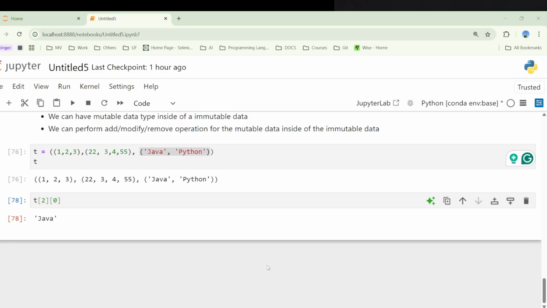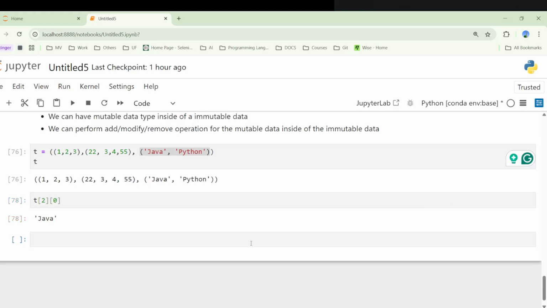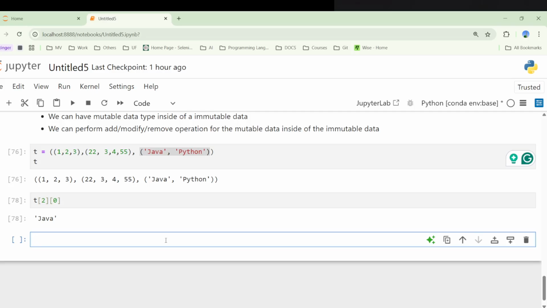Clear? Let us see one more feature of tuple. We can unpack a tuple inside of a tuple by using the star operator.